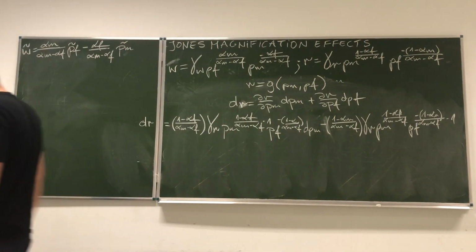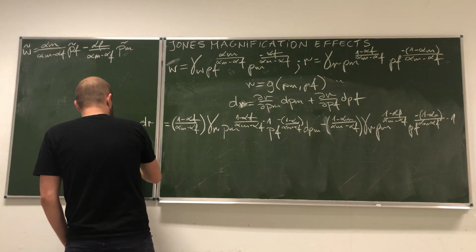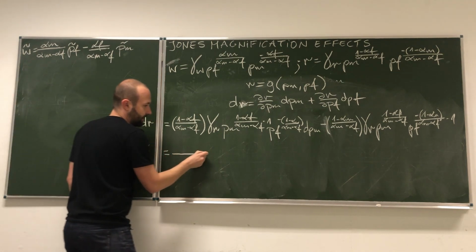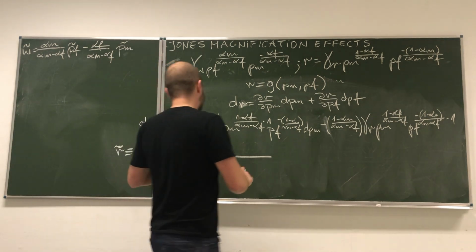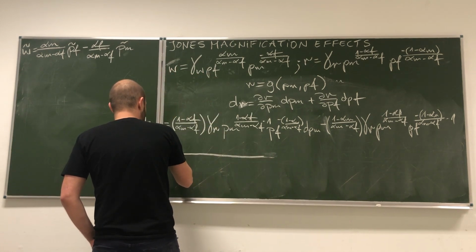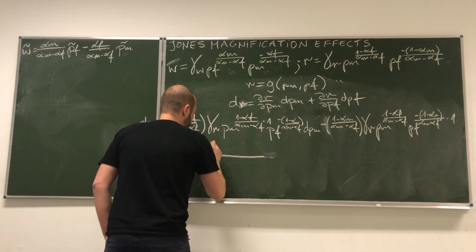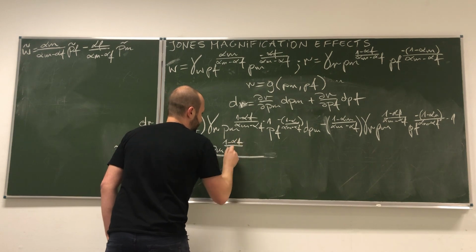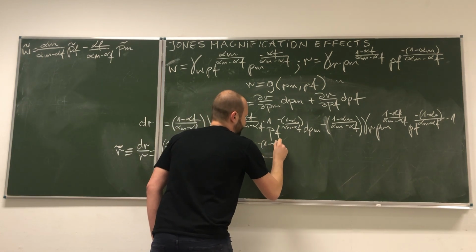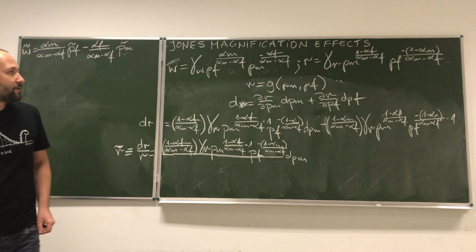Okay, and now, again, we can calculate the relative change in rent as dr over r. Oh, this is going to be, again, very time consuming, so let me just do it pretty fast. Well, first, we just rewrite this expression over here. Okay, and I got here 1 minus alpha f over alpha m minus alpha f gamma r pm to the power 1 minus alpha f over alpha m minus alpha f minus 1 times pf to the power negative 1 minus alpha m over alpha m minus alpha f dpm. And we divide it by rent.